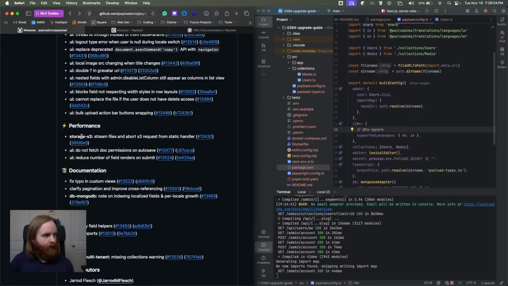So this storage S3, the thing that I ran into doing a project actually was fixed by this version. We had an S3 storage, object storage container bucket that would always, it wouldn't crash, it would just not work anymore. So it was really weird how it ended up happening. It never happened to me with Cloudflare's R2, but we were using AWS, so I'm not exactly sure why it was doing that.